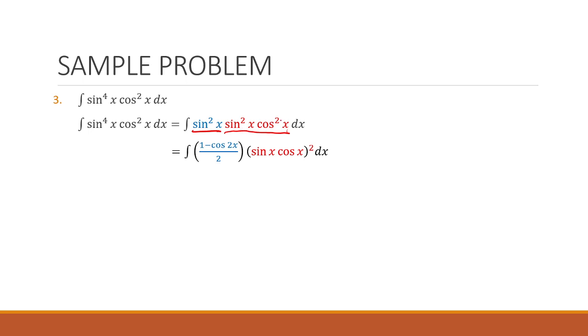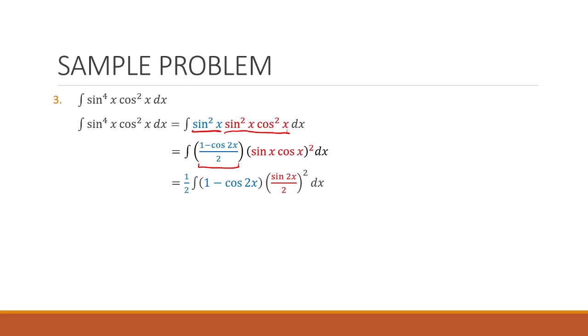initially from sine squared x, cosine squared x, kasi same ang exponent, we can factor out the exponent. And then sine x, cosine x, if you can still recall, we have an identity for this one, di ba? This is equivalent. This can be written in its equivalent expression using double angle identity ng sine. Tama ba? So yan, naging sine 2x over 2 siya. This is from double angle identity ng sine. Okay? So, itong 1/2 sa first na factor, nag-factor out lang ng 1/2. Okay? And then sine 2x raised to 2, sine of 2x divided by 2.